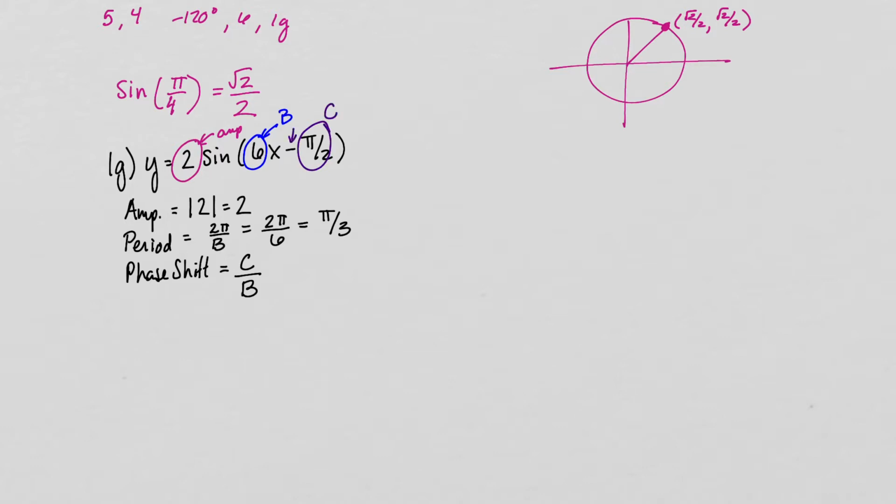But remember, when you find c, that has to be a negative sign in the middle. So if it had been, like, 6x plus pi over 2, that's when we rewrote it as 6x minus pi over 2, right? So if it's a positive, you have to think about rewriting it so you have a negative in there. So in our case, c over b is going to be pi over 2 divided by 6. So that's going to be pi over 2 times, you can think of this as 6 over 1, so 1 over 6, or pi over 12.